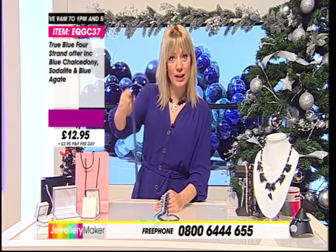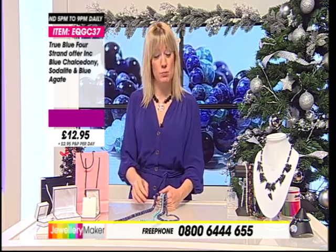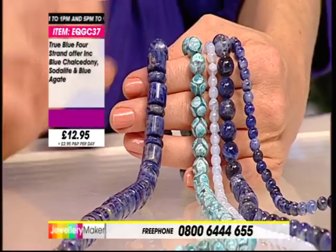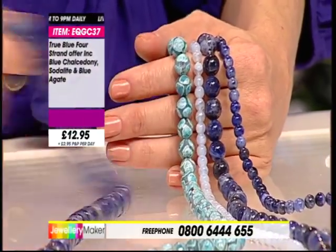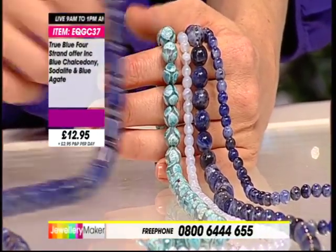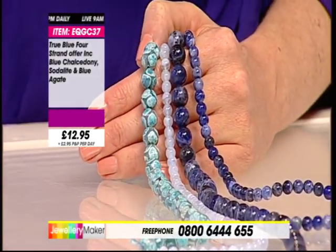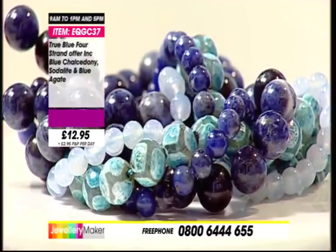I've got a strand of sodalite coming up later on, which I want to show you. It's one of the highest quality strands of sodalite we've got, and it will go so beautifully with that bundle. Look at that, isn't that amazing? $12.95 for everything you can see here. Why not add on the sodalite? We're going to be bringing it to you a little bit later on in the show today. Absolutely gorgeous. Lots of you on the phone lines there.